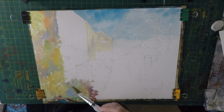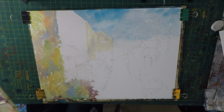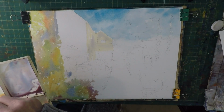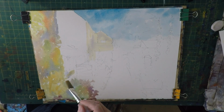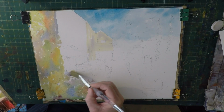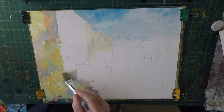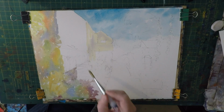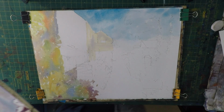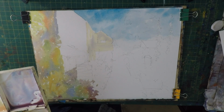Now I'm going to paint this wall in at the same time here. I'm just going to go with some cobalt blue and a little bit of that yellow ochre just to make it a greyer mix. But when we come back later to revisit these areas, we'll be drawing some more shapes in there. Okay, so where are we at?